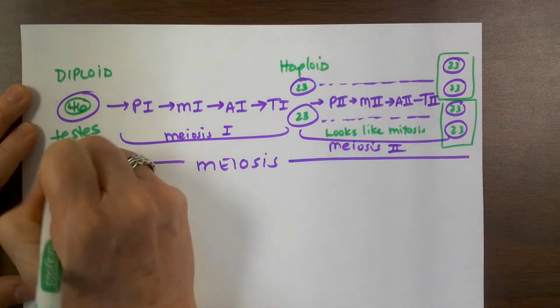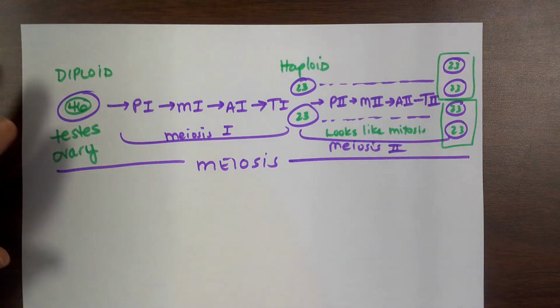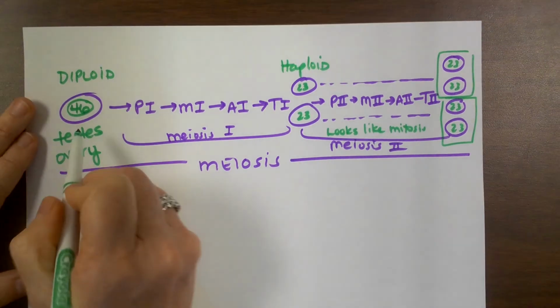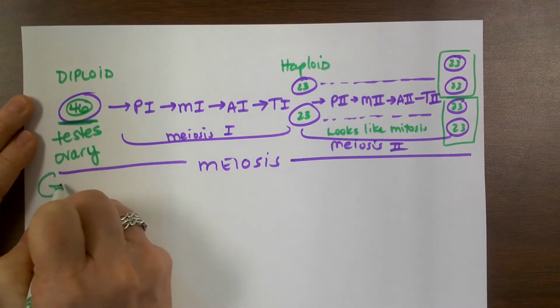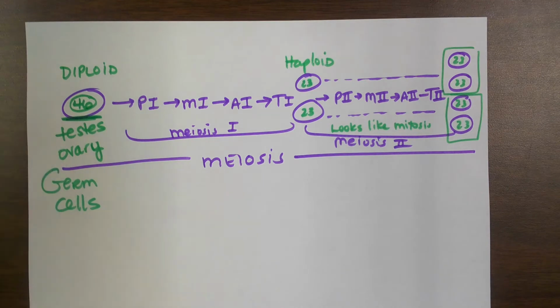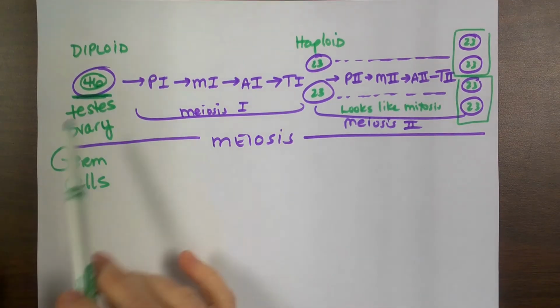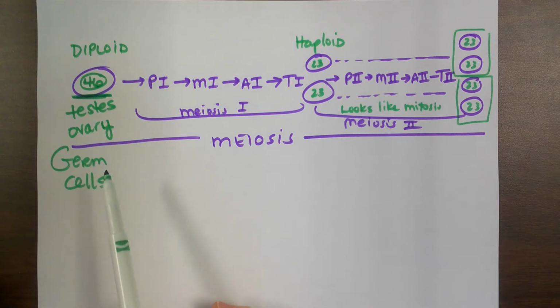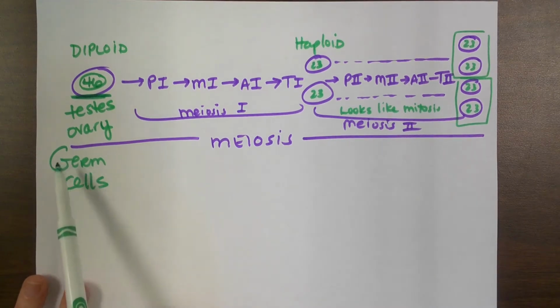All right. And if you are a female, this is going to be in the ovary. Okay. So there's two testes and two ovaries. And the cells that start there are cells called germ cells. And it comes from the term germinate or germination because we're going to end up using these cells. They're like the seeds of a plant, and seeds of plants germinate. And so we talk about these cells being your germ cells.